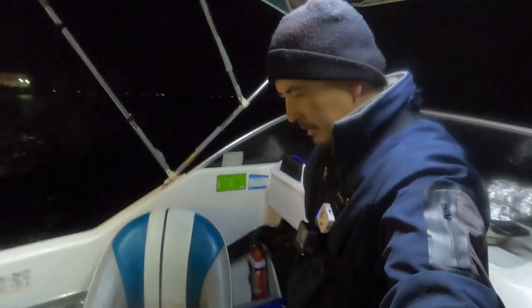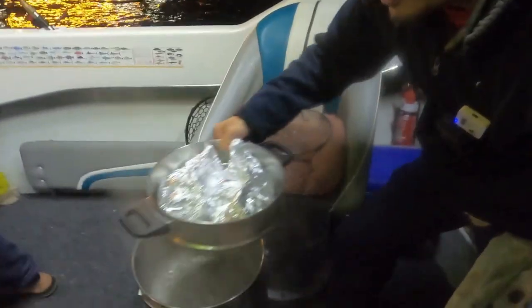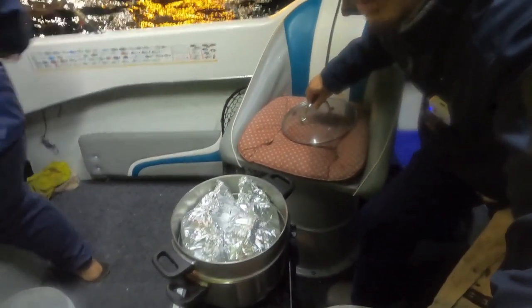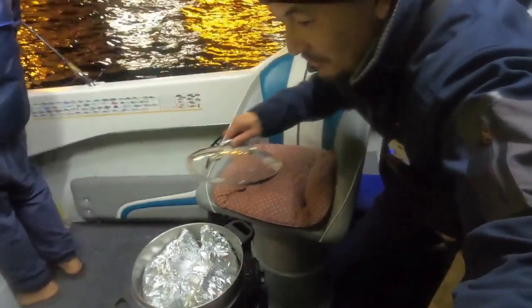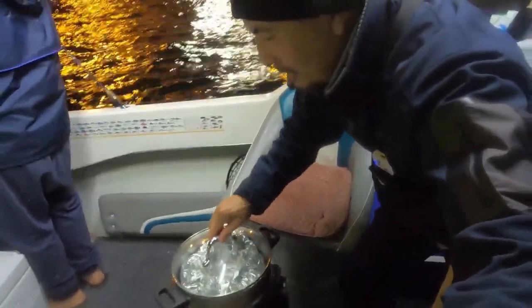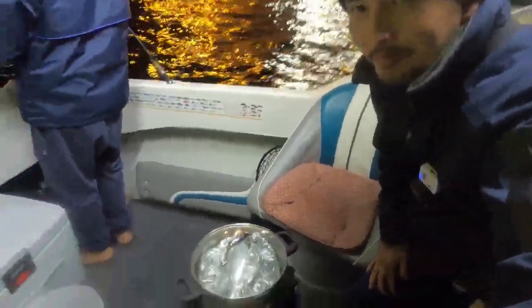Alrighty, so the steamer's hot, and we'll just bung it straight into a hot steamer. Just bring it in for a close-up for you. Okay, so for these parcels, they're fairly large, and there's quite a lot of foil. I'm going to give them 25 minutes cooking time, and that should be sufficient to get them nice and tasty. So I'll put it back on. Check back in 25 minutes time.